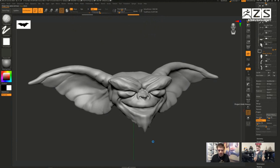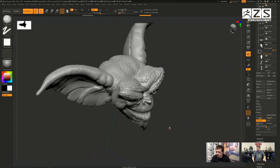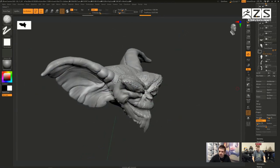This to me saves my life so many times. It's so much easier, it's a cleaner workflow, and then we're off and running. There you go, there's my sculpt. Boom, there it is. I've got all the sculpt back, but I got it back on what? The retopologized version. And I didn't have to make another head and everything else like that. All right.